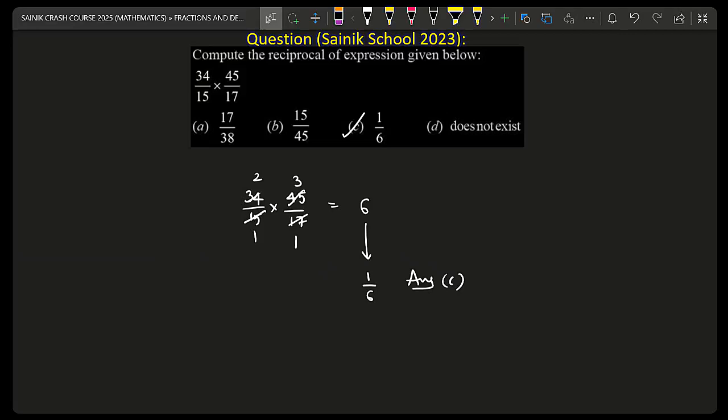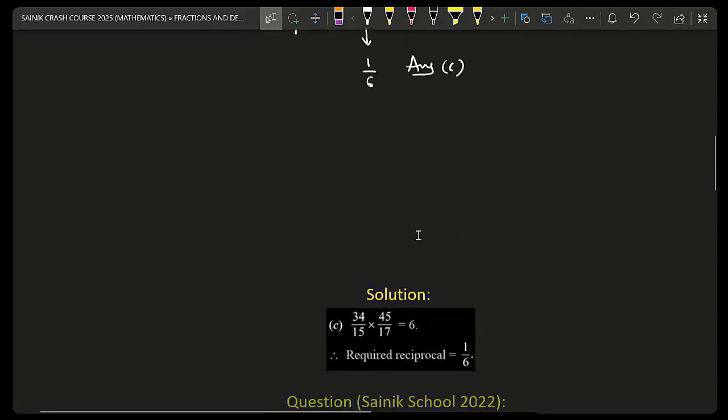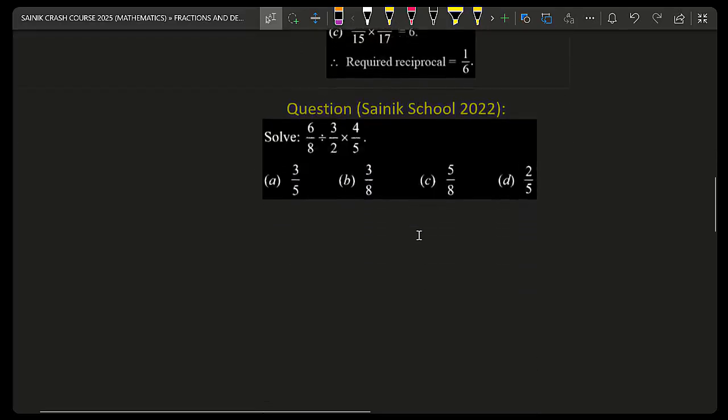Okay, I hope everybody completed this question and solution. Can I move to the next question now? Copy quickly, increase the speed of writing. Okay, moving to the next question now. So the answer for the previous question is 1 by 6. Got the answer. So all of you try the next question.